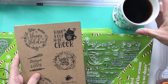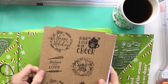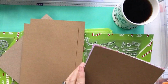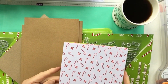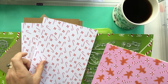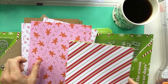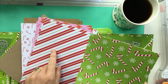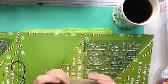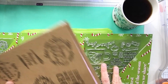So that's nice. Have a cup of cheer. You could cut these out with your dies, these circular ones. Baked with love. So we've got that. Then we've got 1, 2, 3 pieces of craft card. I think I've got a little idea. 2 pieces of the candy cane paper, gingerbread and candy cane. That's nice in the pink, isn't it? And this is obviously picking up on the designs on the folder and the box. Okay. Likey. Let's put that in there.